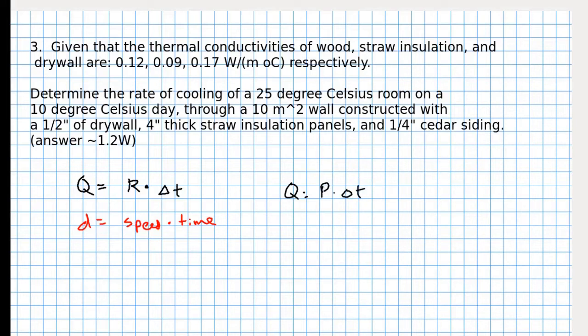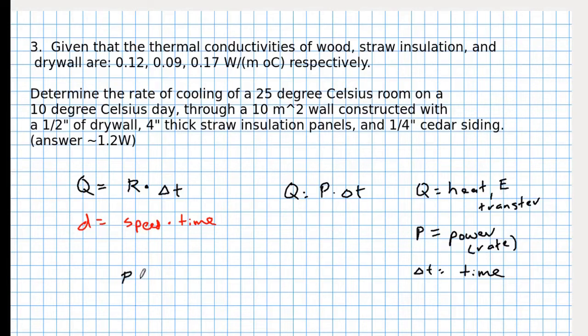And to remind you that Q is the amount of energy transferred. So heat is energy transferred. We've got P, that's the rate at which the energy is transferred. That's also called power. It's a rate. And we've got delta T, that's the amount of time that it's happening. All right. I'm going to rearrange that equation again to express something about the power. So the power, or the rate at which heat is being transferred, is equal to the amount of energy transferred divided by the amount of time during which it's being transferred.